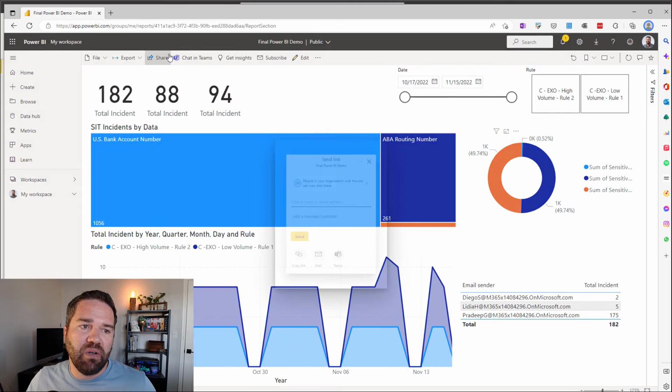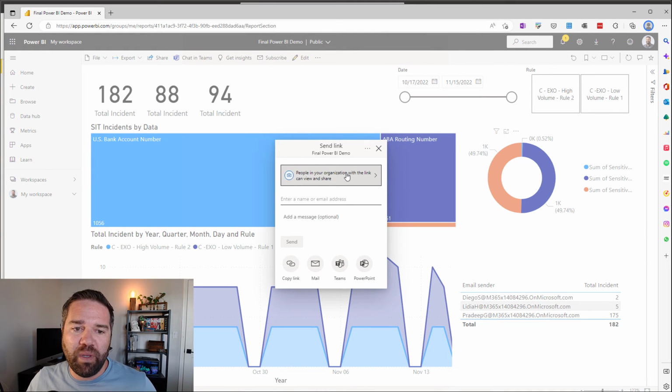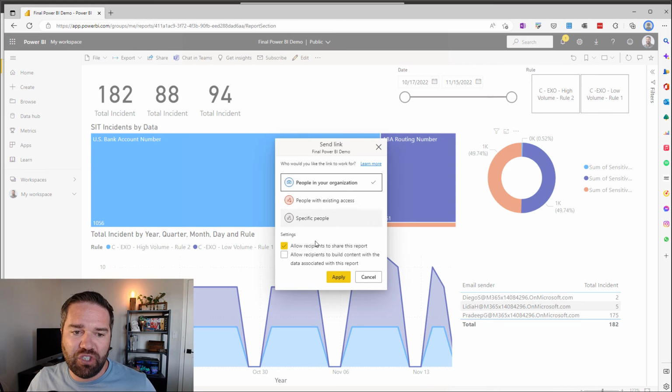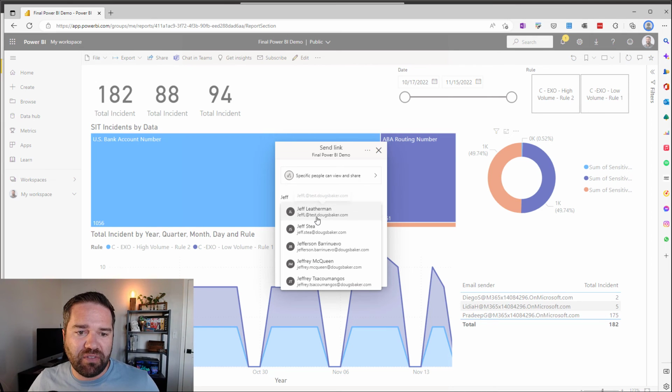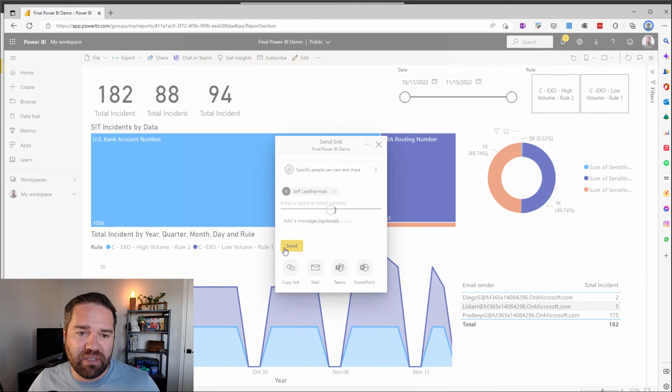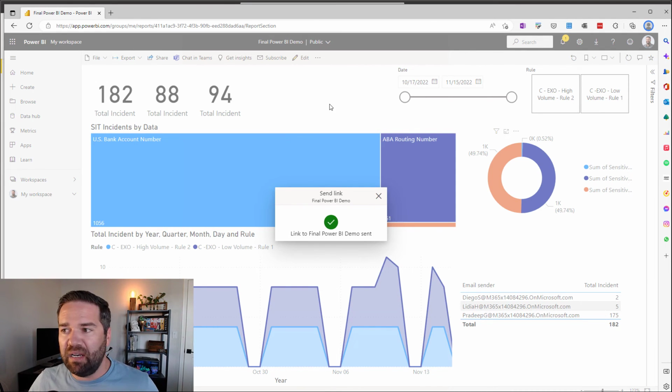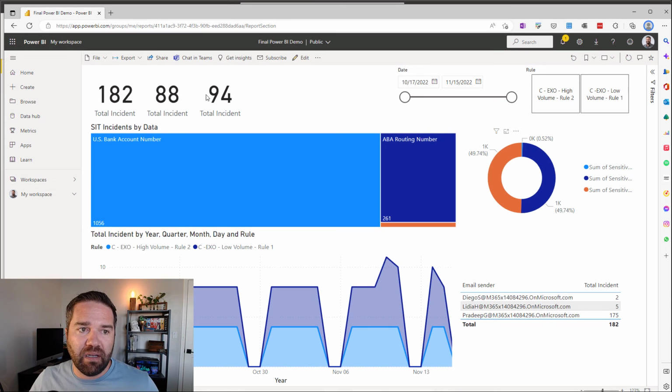And so in here, now that we have this deployed out, we can make sharing links and share this out to people in our org. So I can come into this and say, you know what, who needs to have this? Good old Jeff Leatherman, and start typing Jeff's account out and send it out to him, right? And so we can do that now that we have this data in here. Jeff doesn't need to be a compliance administrator to get access to this now. We just need to be able to share directly this report to him and make it available.